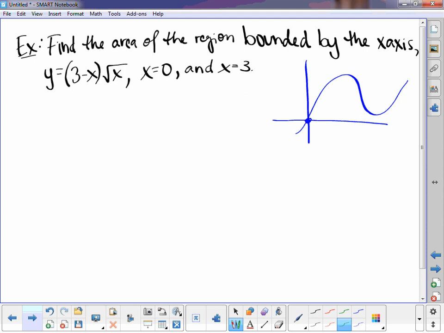Now, it says bounded by the x-axis, this function, and then x equal to 0 and x equal to 3. What are x equals 0 and x equal to 3 on a graph? What kind of straight lines? Because all lines are straight, right? Horizontal? Vertical. So let's throw in 1, 2, 3. Would you agree this vertical line, and this vertical line? I'm making it up. I don't know what it looks like. So it just says the area of the region bounded by my x-axis, the curve, and these x values. So all I'm doing is finding this area here.